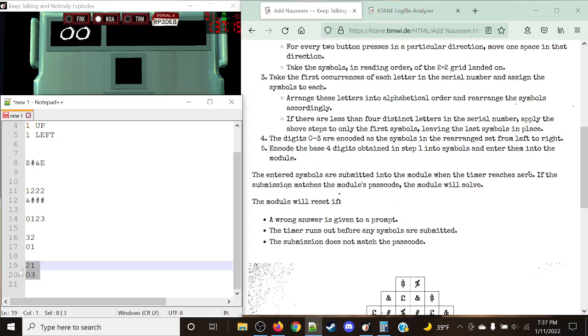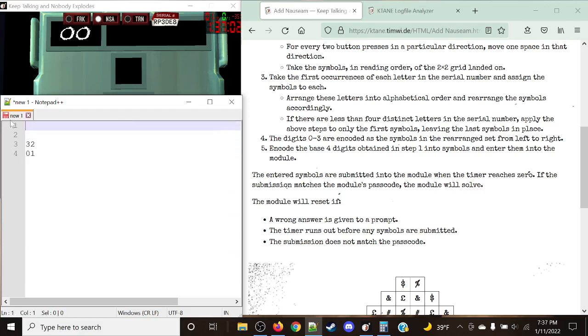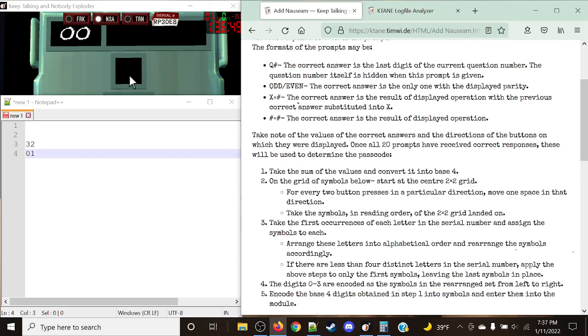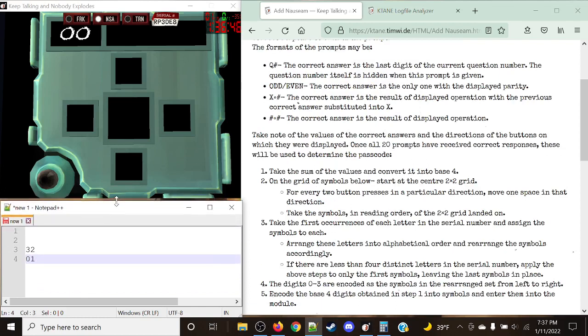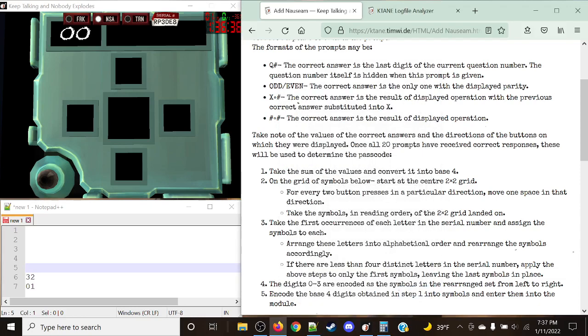So let's simply give this a go one more time, and let's see if I can do this fast enough to actually get through one example. Now, I'm going to be going a little bit fast because this module definitely requires you to be very, very fast. So what I'm going to do is leave our prepped little 2x2 grid here, the 0, 1, 2, 3, and we can simply use this for our next example. Note, every example is going to be different with the answers that it gives you and the direction it wants you to move, so I'm going to try to do this to the best of my ability. This module is very, very tricky, and you guys might experience some confusion, and I hope it doesn't confuse you along the way. There is one last thing I'd like to show you before I actually get going into some real attempts.